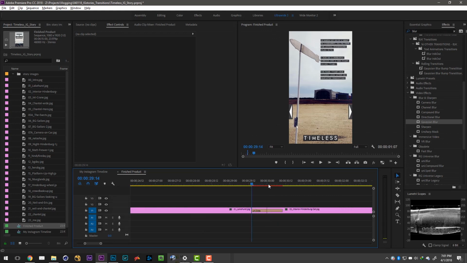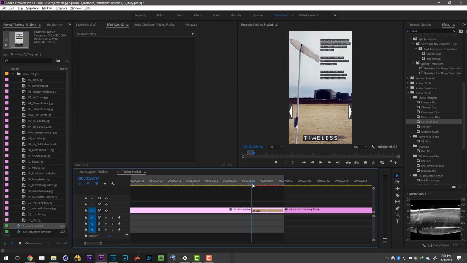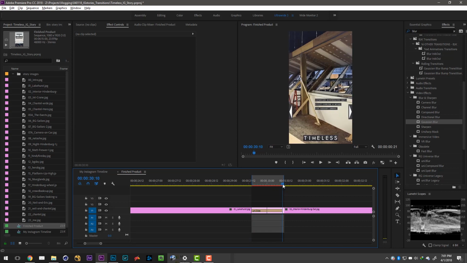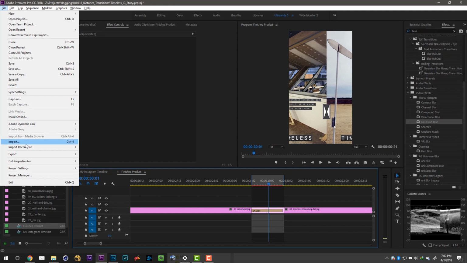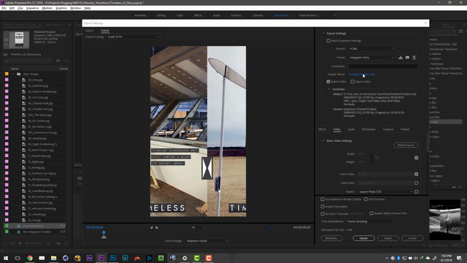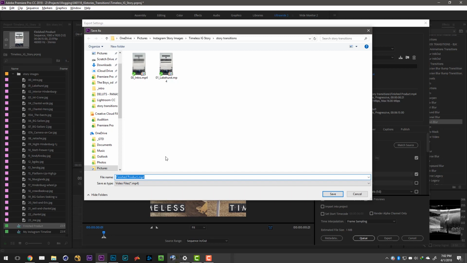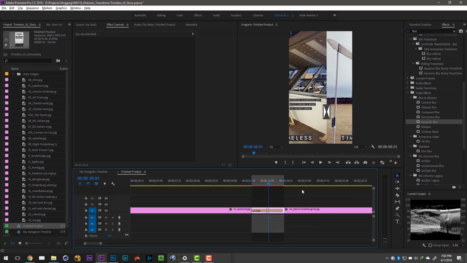I forgot to put an out point on this one, no big deal, just hit shift, drag here. So I and O, by the way, are the shortcut keys. I is for in point, hold down shift, drag over here. O is for out point, and then File, Export, Media. Now I actually have to change the name, and I haven't done this one yet. So this is O2 Interior Hindenburg. Save. I'm already on Instagram Stories, so all my settings are great. Export. All right, so you guys get the idea.